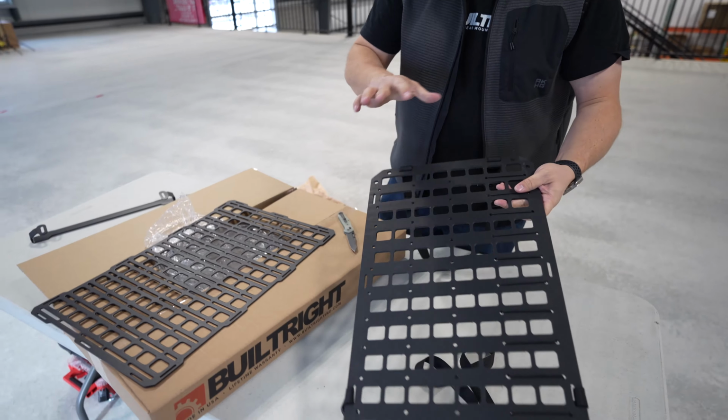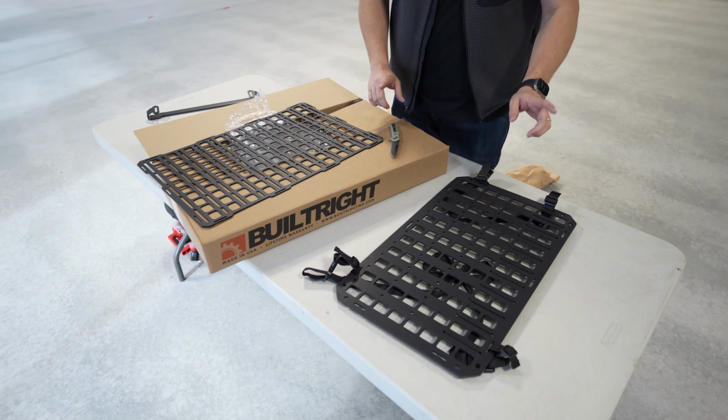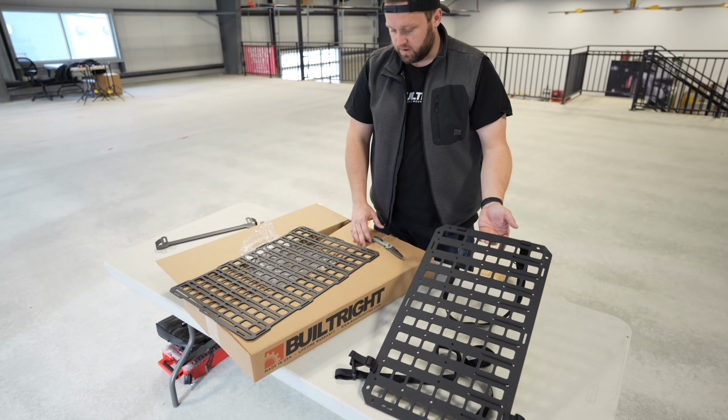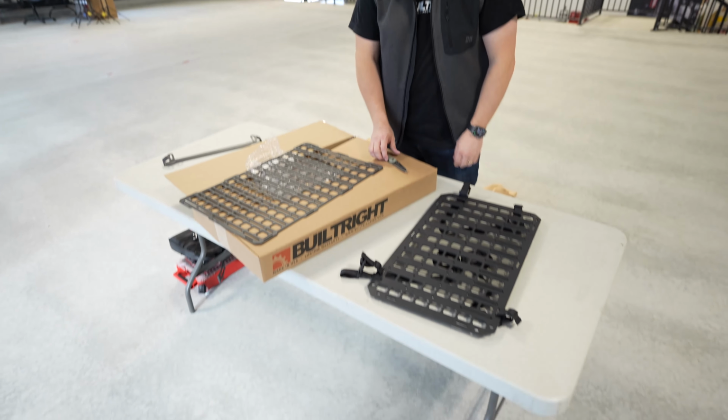So we will attach this to one side of the truck, we'll install this on the other, and we'll give some comparisons, maybe talk about it. I think this might be better for some people, just not me. So let's do it.